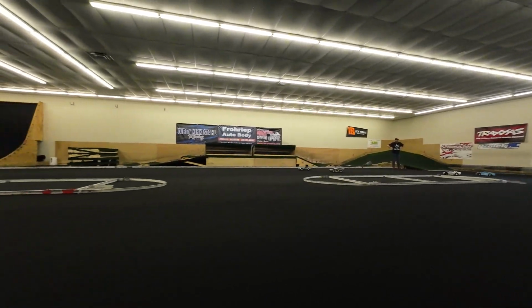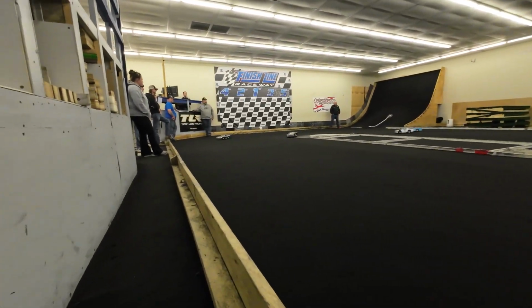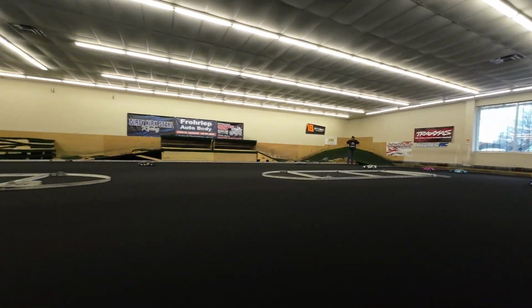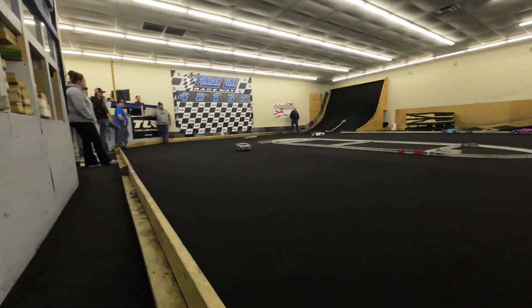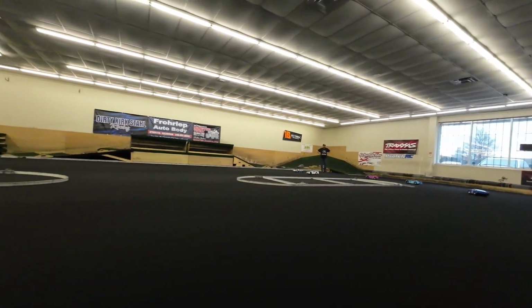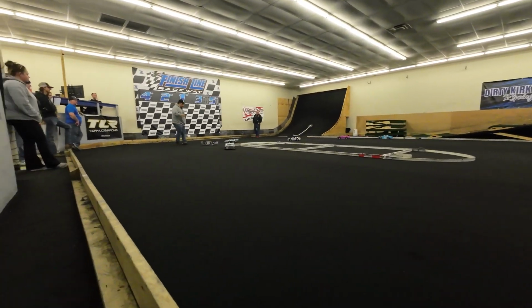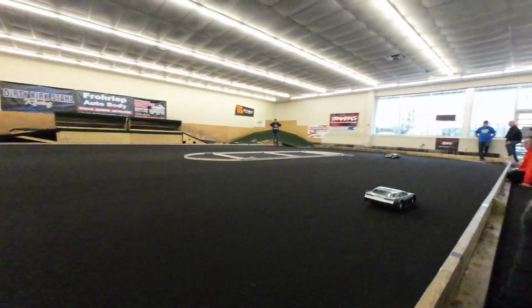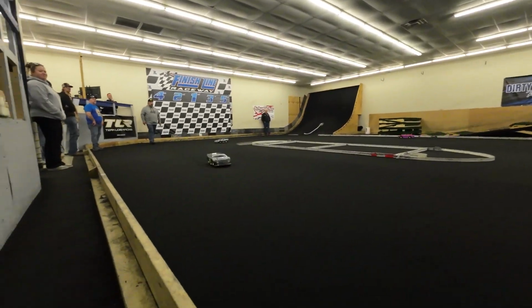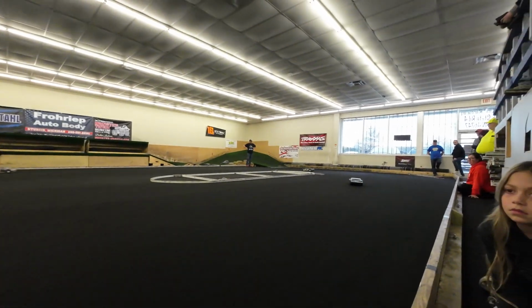But so far, let's see. Bruce took over as the third. Zane's car is sort of understeering at the moment. Not sure if it's slippery out there or what's going on. He's holding third right now. Just going to have some patience. Oh, first and second going up and over, unfortunately. That's going to move Zane up to second, I'm sorry, from third. So he's just got to chase down Bruce now in this purple and green.